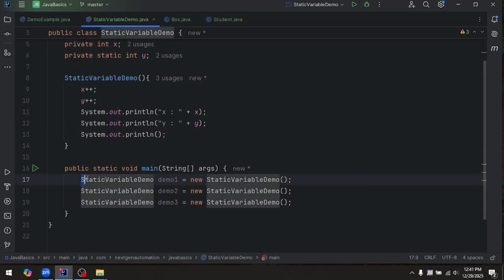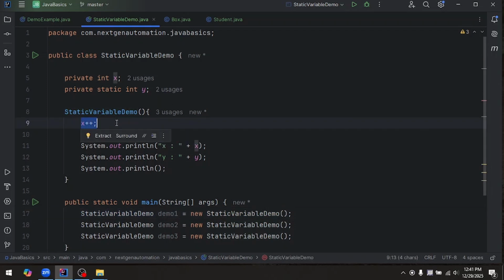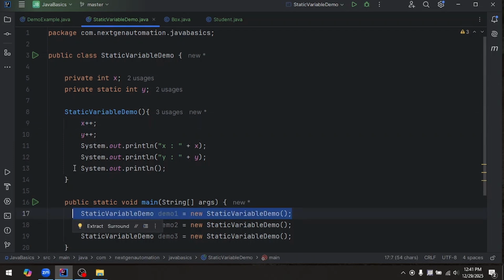So what happened is, once you create the first object, object creation means basically you call the constructor. There are no parameters, so the default constructor is called here. It increments the value of x. At the creation of an object, I told you all the instance variables are instantiated, so it will create a separate x for the demo1 object.